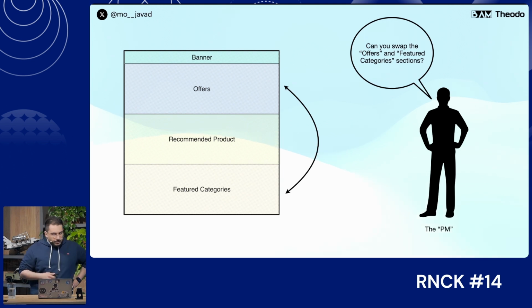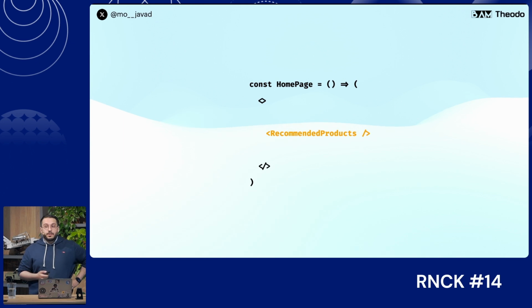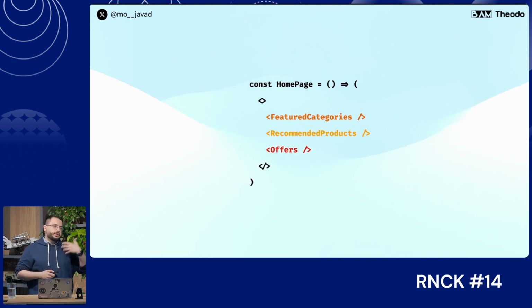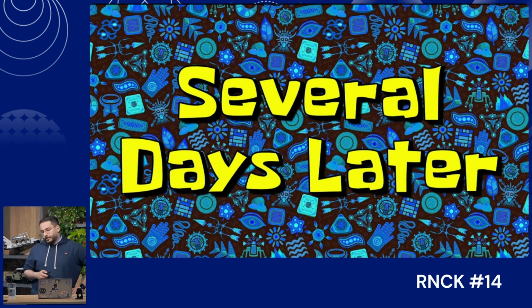So it's not really that much of a big deal. You just kind of go in, change the orders. It's probably the simplest ticket you've ever had to do in your life. And you change up the orders. And once you push that out to the users and it's been updated, the order in the actual screen will reflect those changes that you've made. All good. A few days pass.